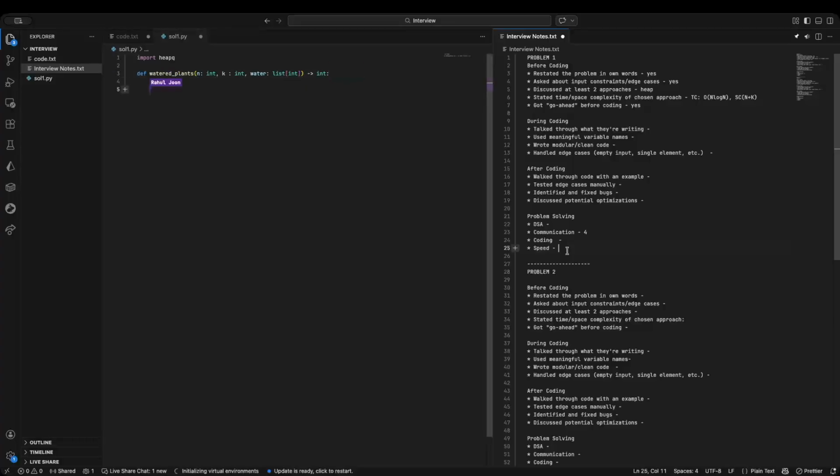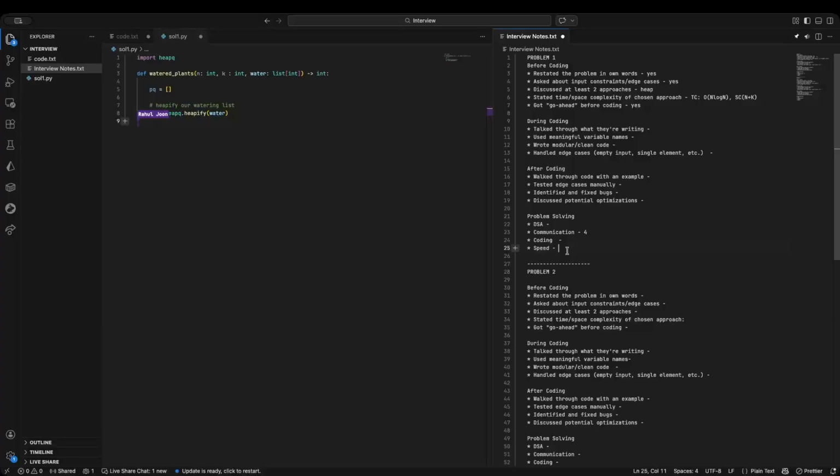So basically, first of all, let's initialize a priority queue. Next, the ranges that are provided to us, we have to convert them into a heap, right? So heapify our watering list. That is pretty easy actually. Since it is a list that is given to us, we could simply call heapq.heapify, and we can just pass water itself. It will return a new list itself, right? So we don't actually have to copy anything.